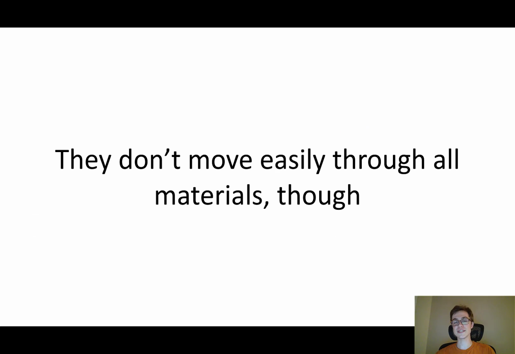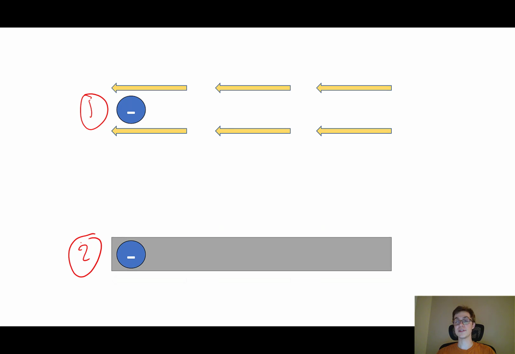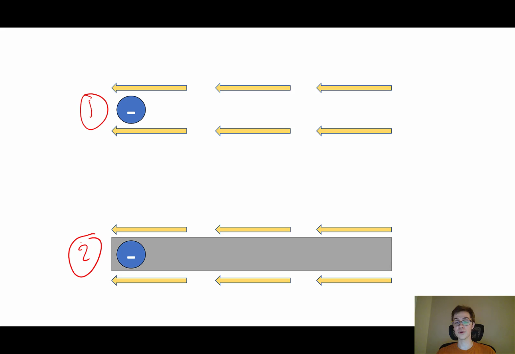They don't move easily through all materials, though. Here at the top, I have an electron that's just floating in outer space, not bound to anything in particular. And then on the bottom, I have an electron in a wire. Maybe it's made of copper or silver or something. If I apply the same electric field to both of them, they're both going to want to move in the opposite direction. That's the force they feel. But the electron in outer space, without moving through any particular material, is going to go faster than the one that's moving through something. It's not weighed down. Like imagine you were trying to sprint 100 meters. It would be easier to sprint on a field than it would be to sprint through a swamp, because you have to run through the water. It slows you down.